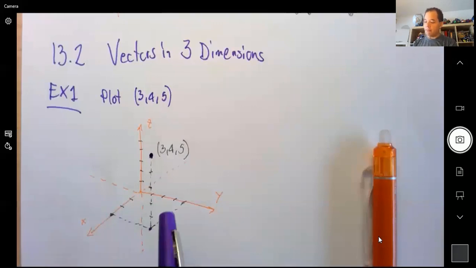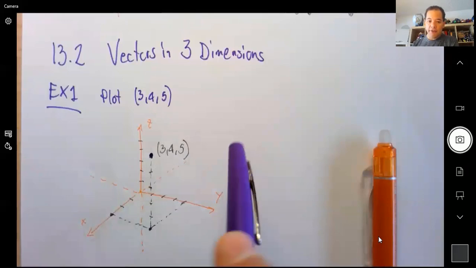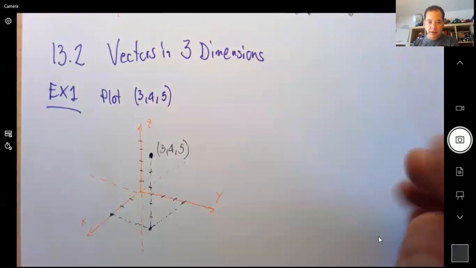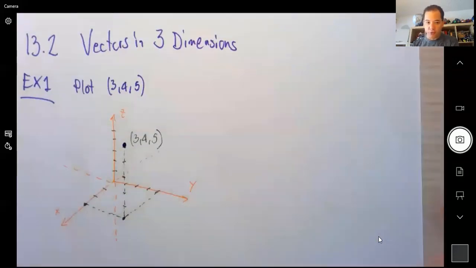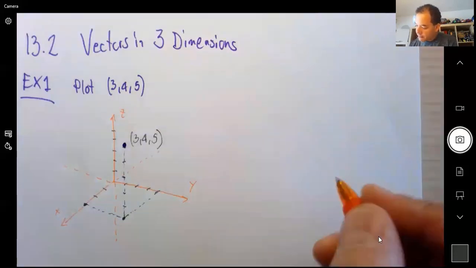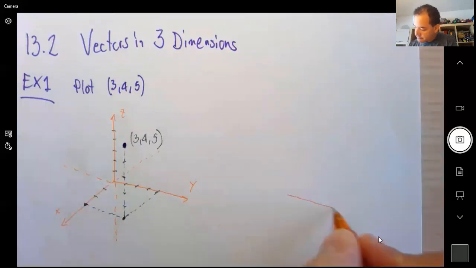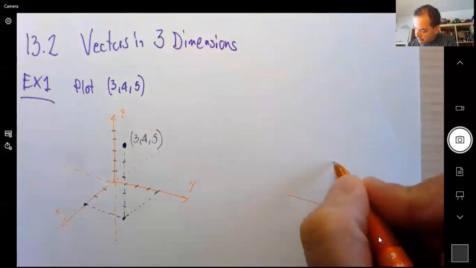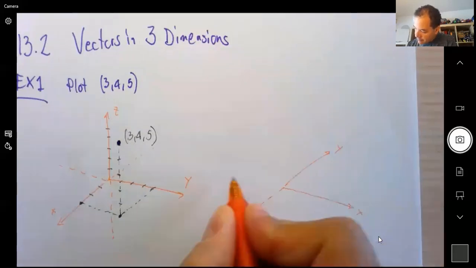But maybe you don't want it. Maybe you want to see it from the back, right? So the only important thing to know is which one is which. So let me rotate this picture a little bit and try to show you in a different way. So imagine for a moment that I rotate this thing around, and that for me now, this is the X, and maybe this is the Y, the positive ones. So these are the negative ones. And this is the Z.